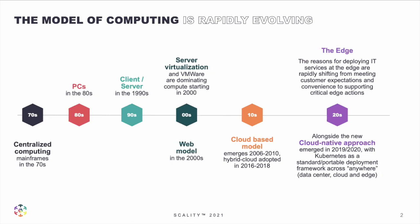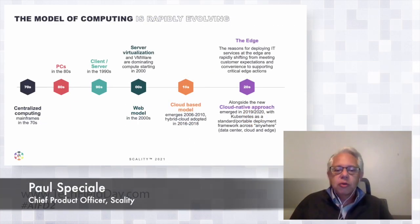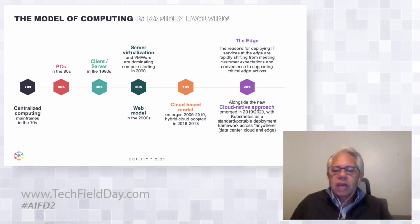A lot of what we're going to talk about is really motivated by new workloads. We think AI and ML are part of that trend, and it's also kind of very blurry with big data analytics. A lot of these applications will get deployed in new locations and a lot of different distribution models. It's really rapid, and we're trying to design technologies that are relevant today but also future-proof so that they can carry us forward.